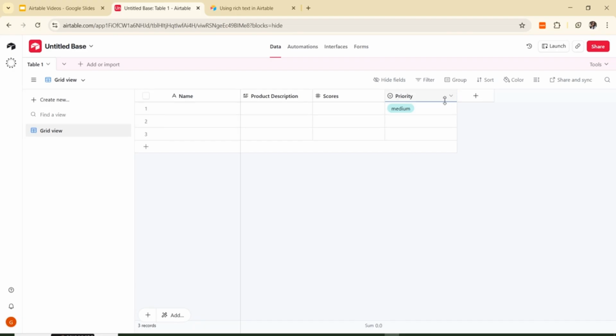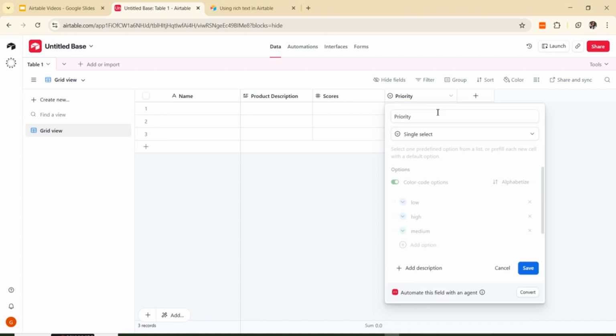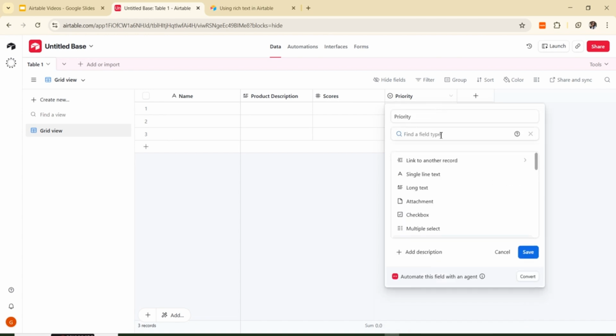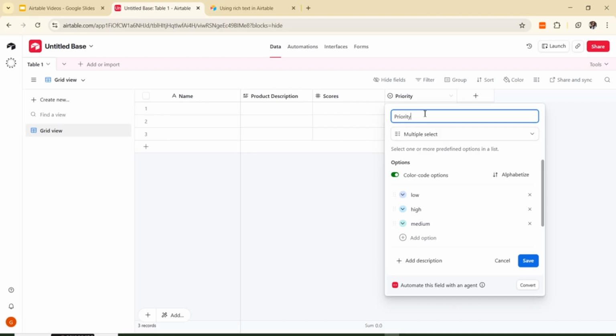Look at it. Let's go ahead and create it. Edit field. We'll go and look for multi-select. Look at it, multi-select. So let's say what we want here is skill. And then our options cannot be low, high, medium.